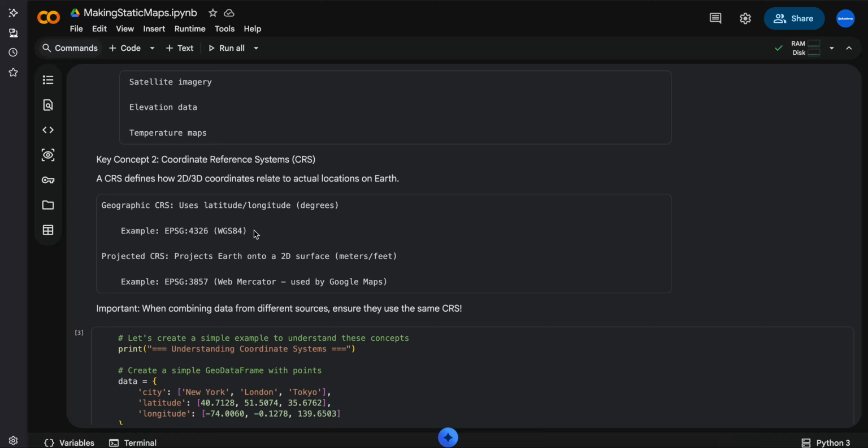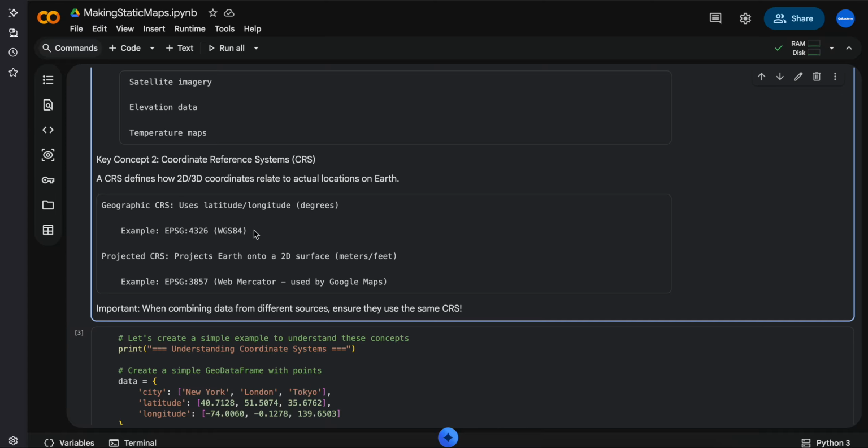Now, the master coordinate reference system, or the one that's most commonly used, is WGS84. That's the one that you'll see most commonly, and it is equivalent to another one called NAD83, North American Datum 83. The two are pretty interchangeable, so if you're ever at a loss for which coordinate reference system to use, just use WGS84, which is EPSG 4326.